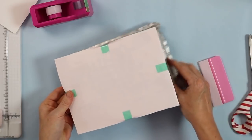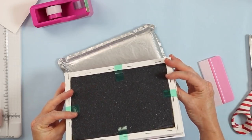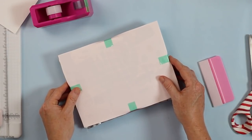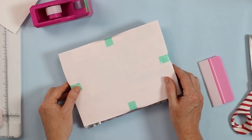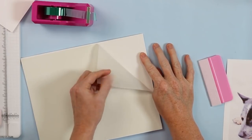And then once again, for this version, we'll put it on our pressing pillow because it has that frame on the inside. And we're going to press, and this time we're going to do 380 degrees for 45 seconds to sublimate our print onto that clear dye sub HTV. Now we'll just peel the carrier sheet back from this flat canvas piece.